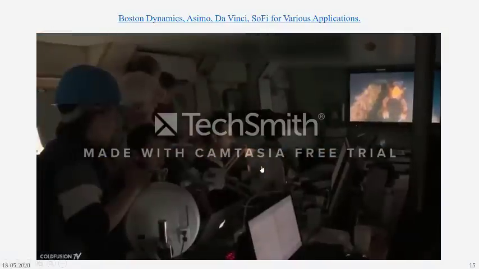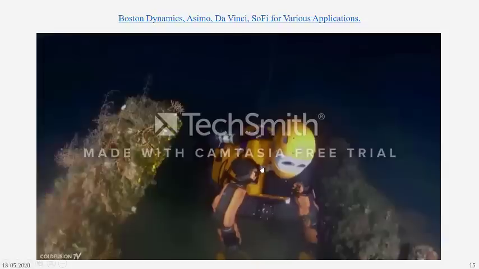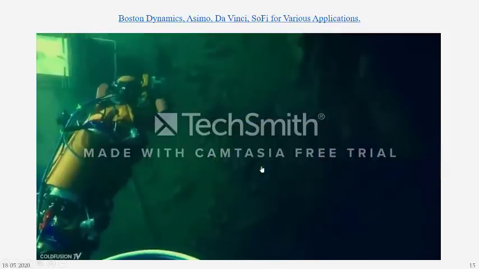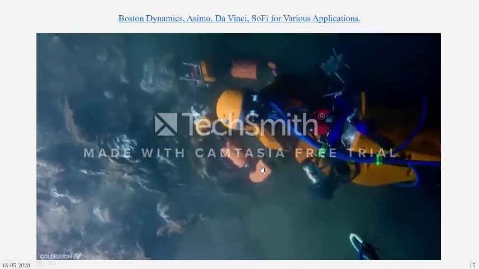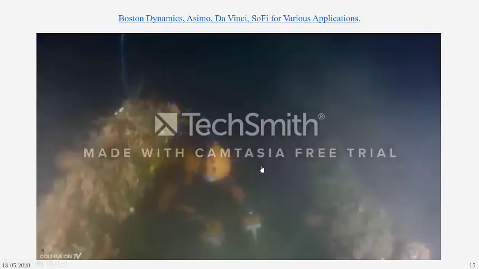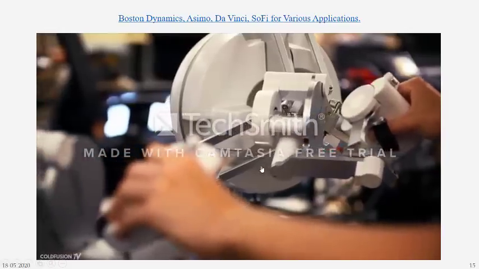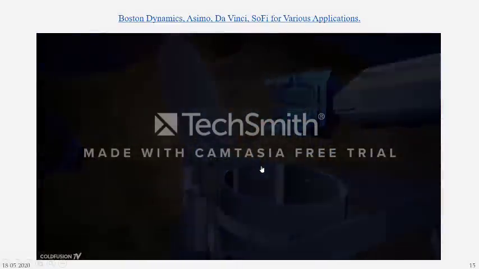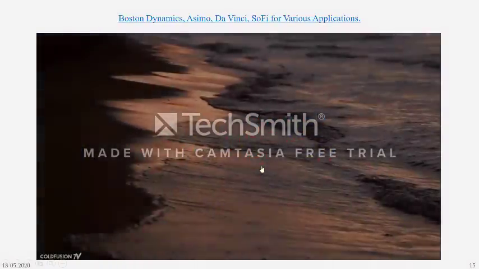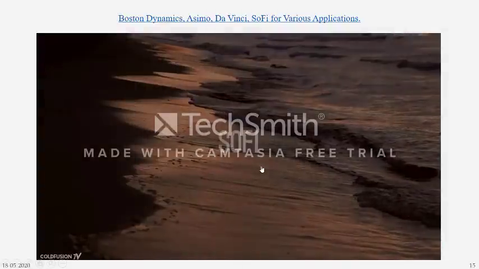Stanford's Ocean One robot is supposed to dive into areas that are too dangerous for humans and likely to be damaged by traditional autonomous vehicles, areas such as coral reefs. Ocean One is controlled by a human who receives haptic feedback on the controls when the robot touches something. So the next robot takes this idea a little bit further. It's a fish robot called SOFI.